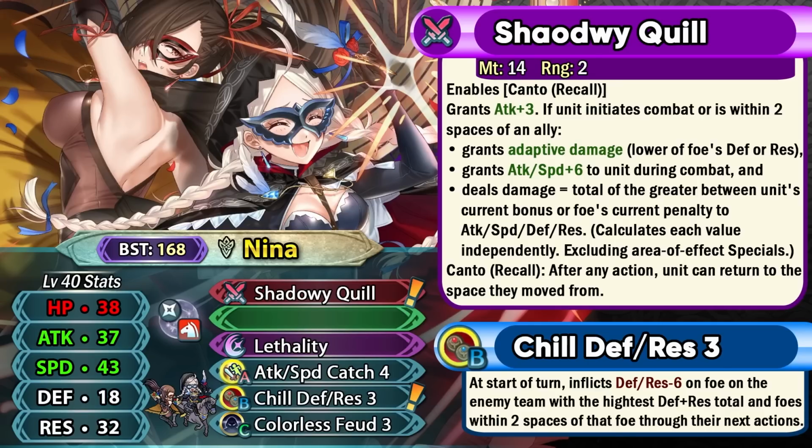This weapon can provide her with +3 attack, and if she initiates combat or if she's within 2 spaces of an ally, then she can get the adaptive damage, which is really good for attacking many of the lopsided foes which have a lot more defense than resistance.